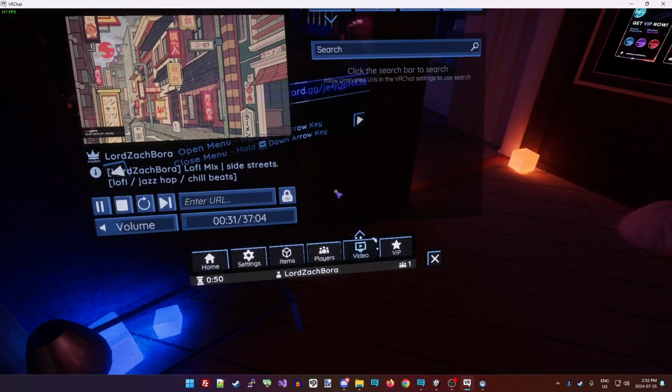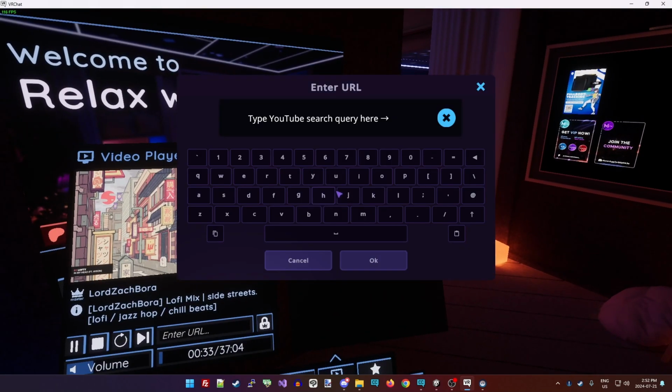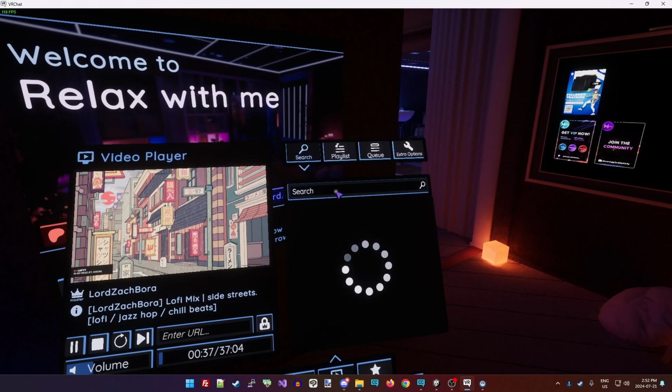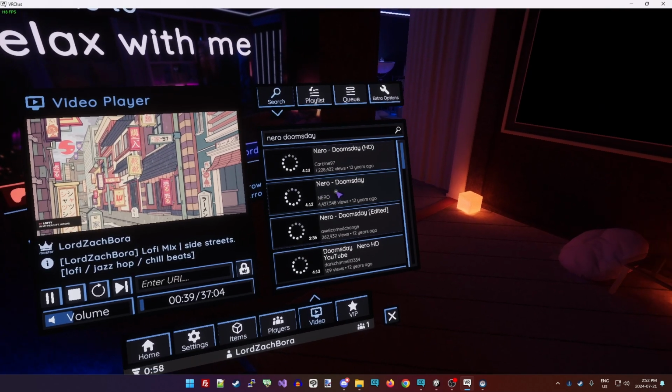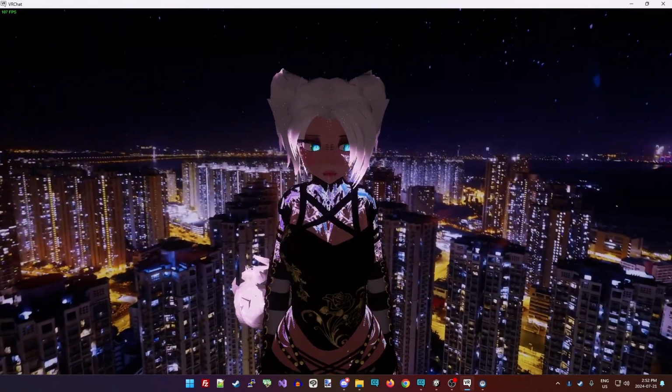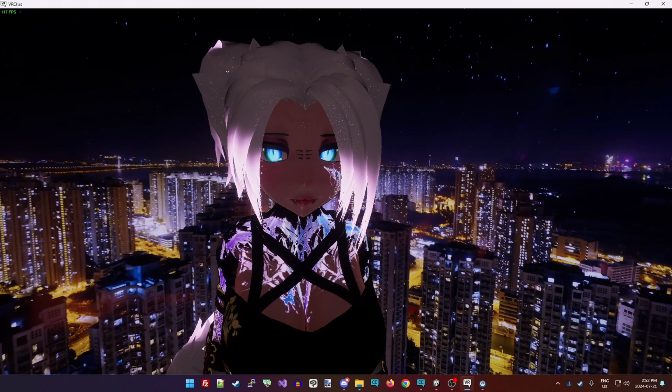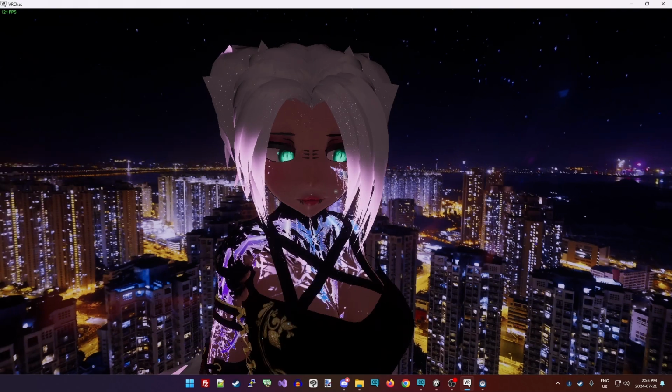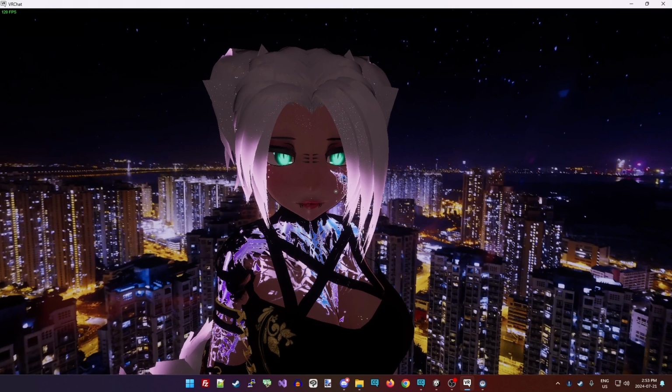So to get some bass, I usually put something like Doomsday. Yeah, we can already see some blue. So there we go. That was the tutorial on how to add Audiolink to your avatar.